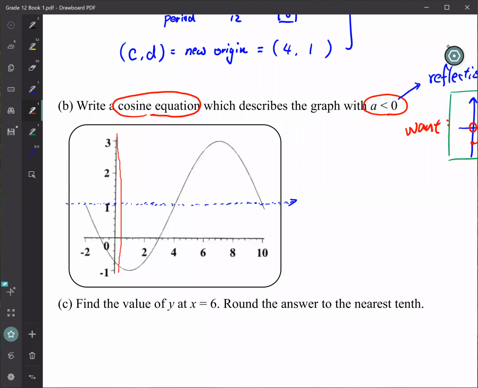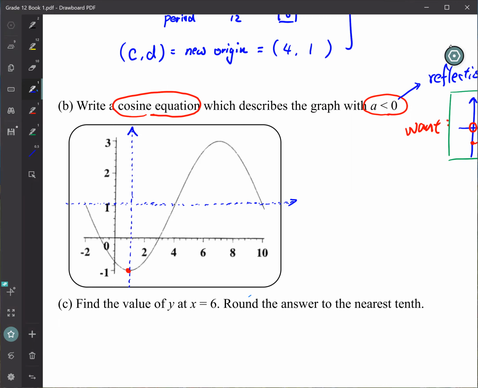So it has to go through the lowest point, okay? Because the question wants us to have a cosine with a reflection. So your starting point should be the lowest point. If it has no reflection, then the starting point should be the highest point for cosine. So that's a difference, okay? So let's clear that. The lowest point should be here, right? This is the lowest point. So your axis will go through that place.